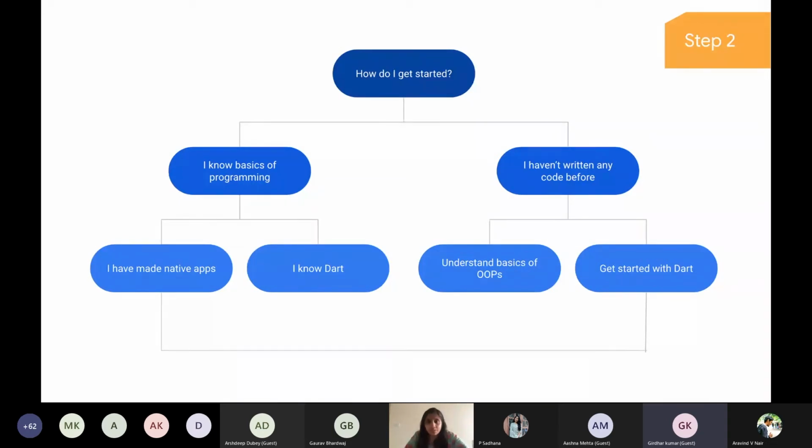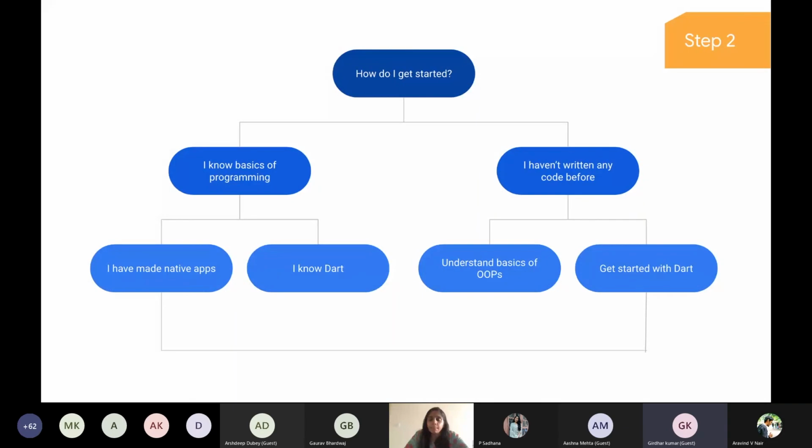So my first recommendation will be, if you know object oriented programming like Java, Python, or C++, try to understand the syntax of Dart. It won't take much time because you already know how object oriented programming works, but you just have to spend a little time in understanding the syntax of Dart, and you should be good to get started with writing apps using Flutter.